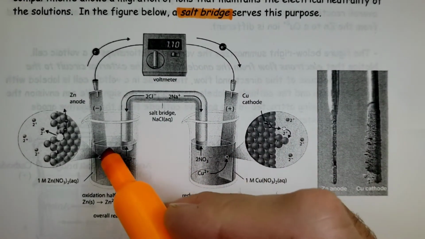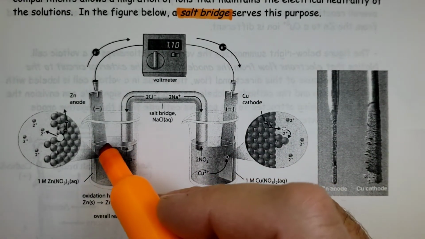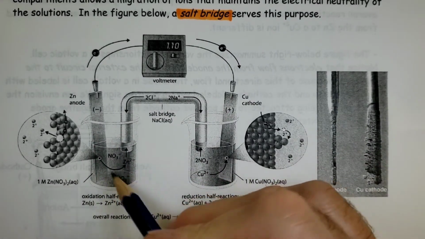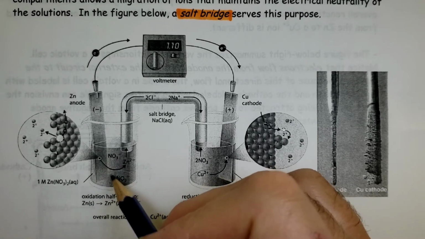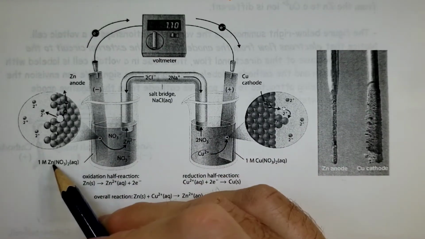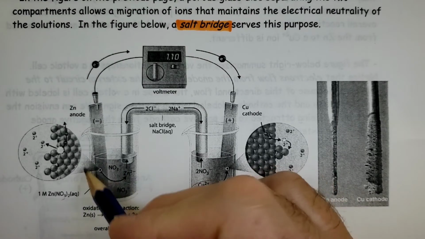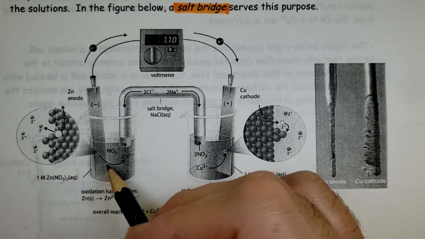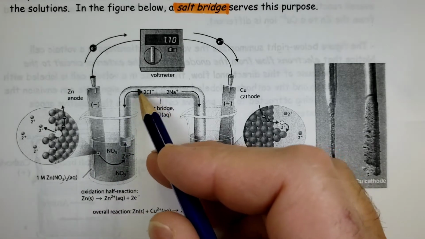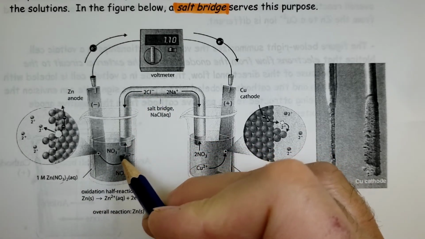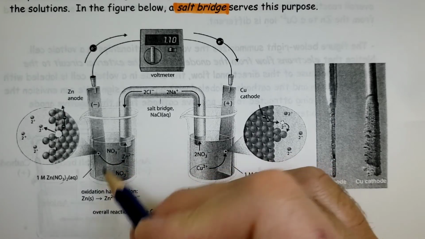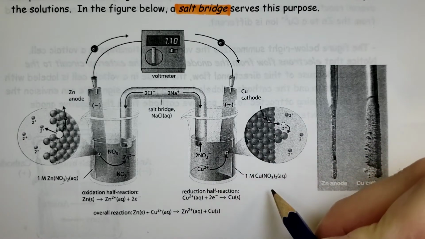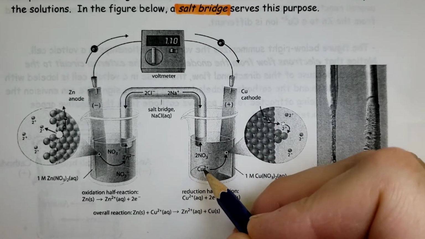So over here, when we have zinc breaking down to make Zn2+ ions, we would have way too many. Originally this is a zinc nitrate solution in this example, okay, zinc nitrate. But if we get more zinc ions here, eventually we run out of nitrates to neutralize that. So the Cl- ions from the salt bridge can enter and then balance out the extra positives that are in here. Over here, we have a copper 2 nitrate solution.